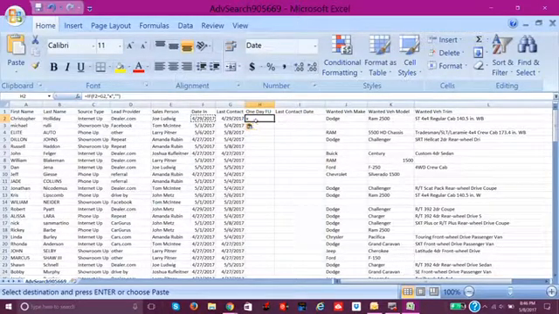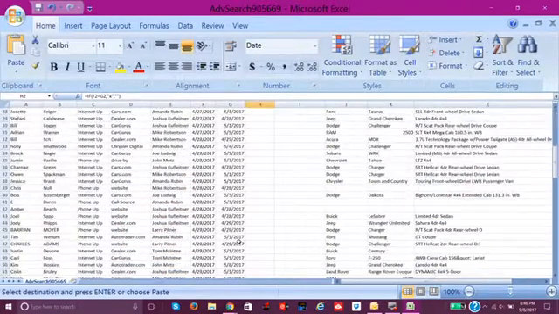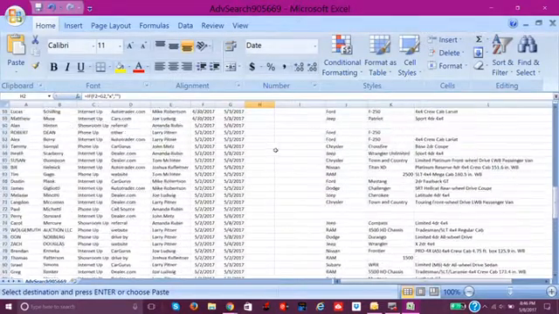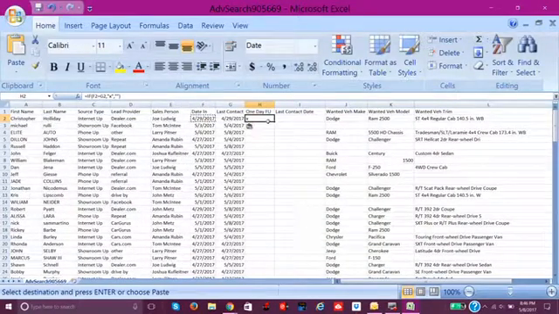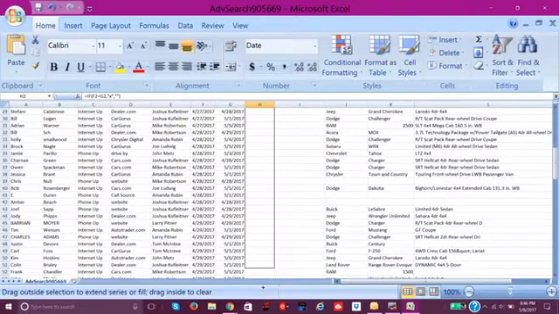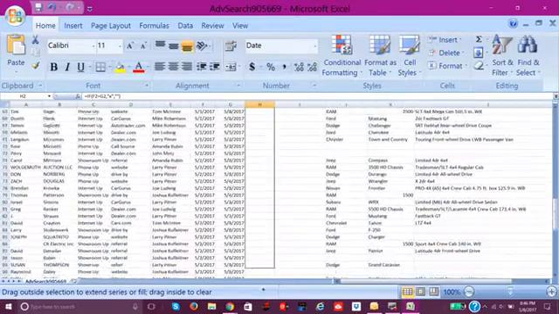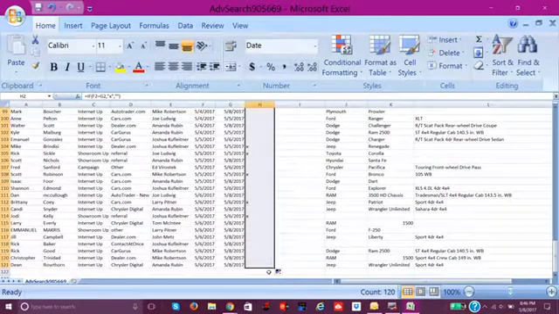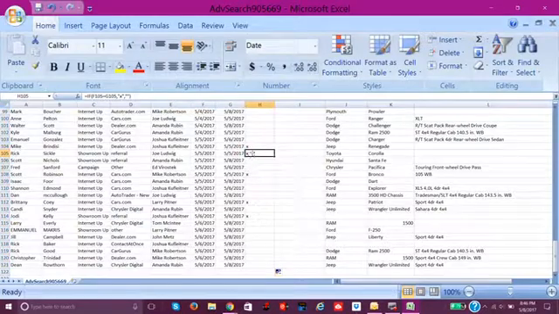Now what we want is we want this formula to check each and every one of these all the way down to row number 121. The easiest way to do that is select the row where the formula is, and you see there's a little box right here in the bottom right corner. If I scroll over it, it puts a small plus sign. If I just drag that all the way down to 121, it puts that formula in every one of these.